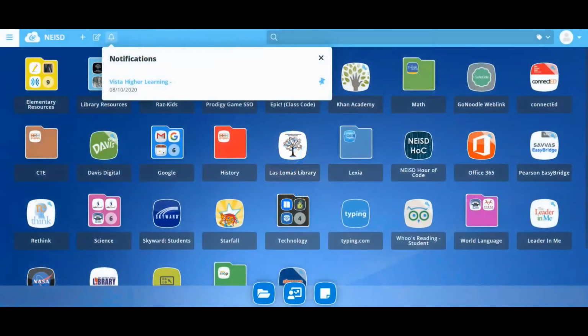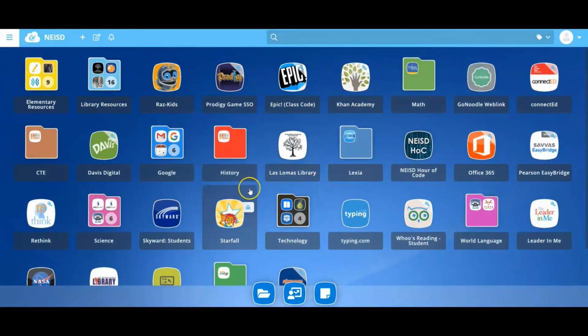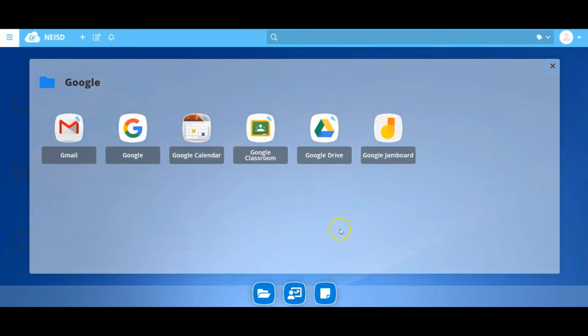And it will open a new tab, which will bring you to a variety of applications that you can use for educational purposes. Now, this particular Launchpad, I am logged in as an elementary school student because that is the student login I had access to. So yours may look a little bit different, but the process is still the same. Okay, so what you're going to do is look at your Launchpad and see what applications you have. And Google Classroom is, of course, a Google application. So we're going to go to our Google folder here, and we're going to click Google Classroom.